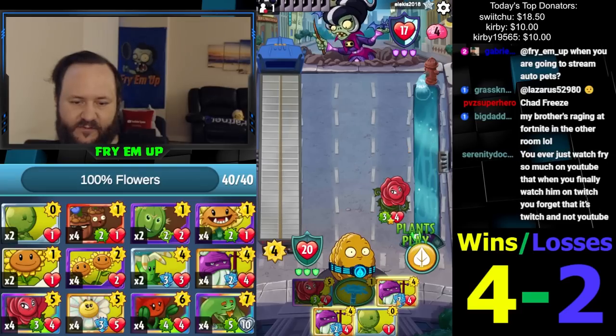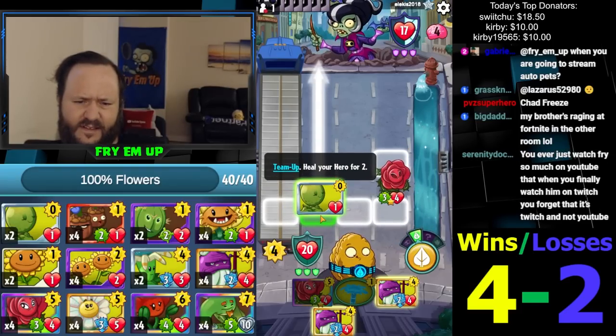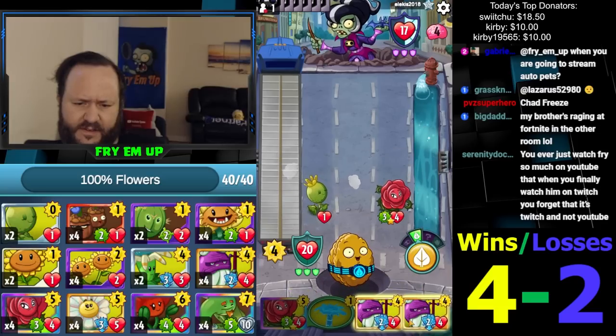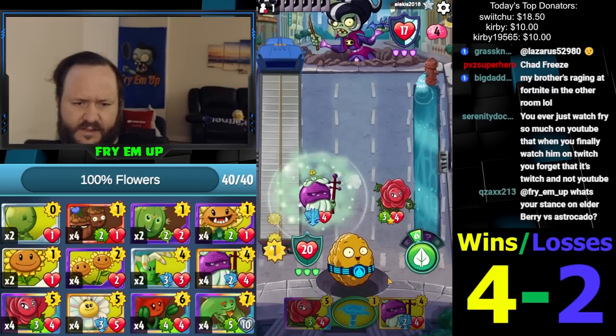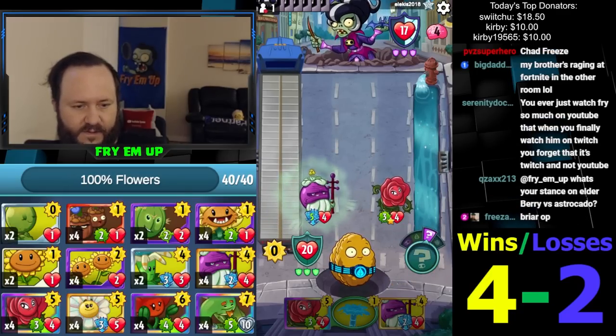We might even put this in front. Should I put it in front? I don't think so. Let's see what Immortitia's packing. Might have a rocket, but 2-for-1.